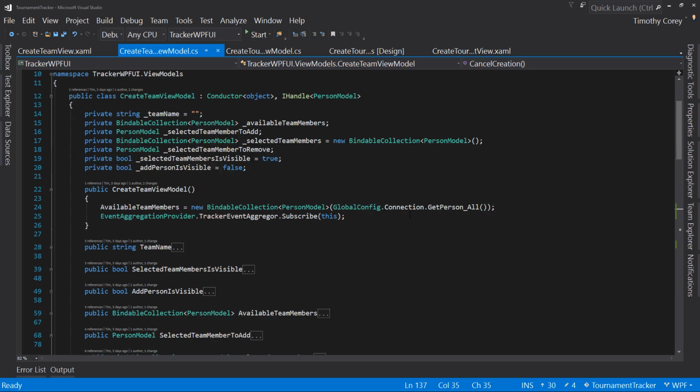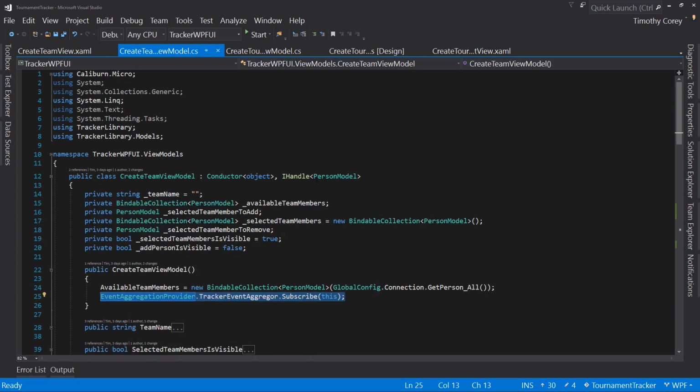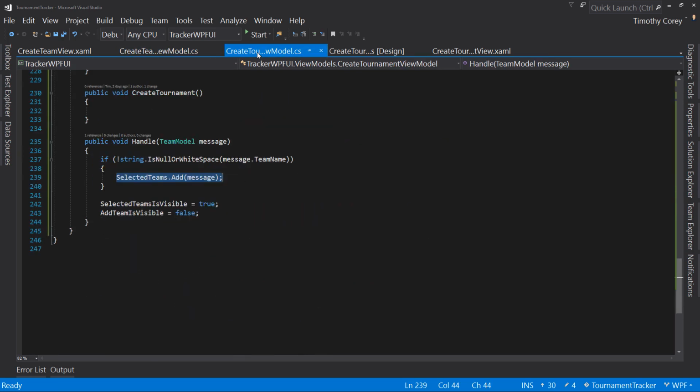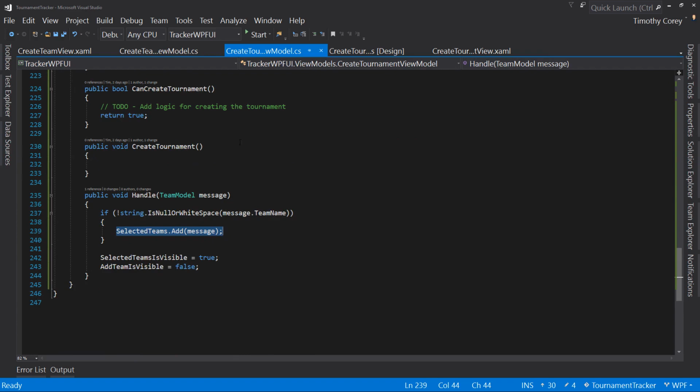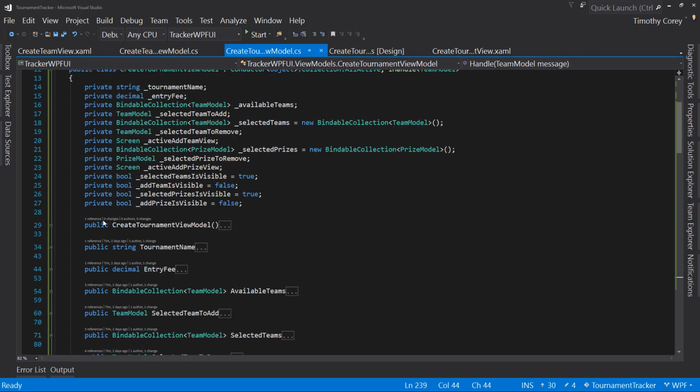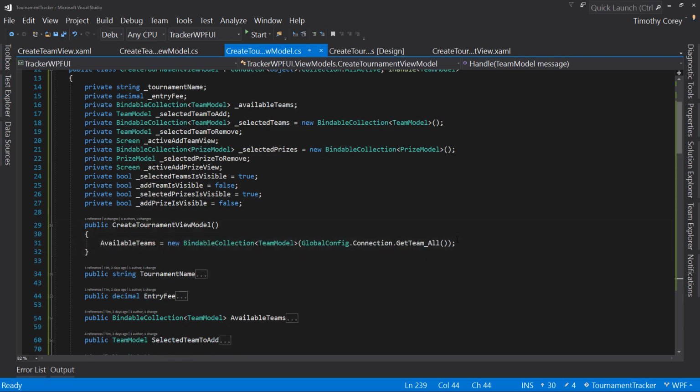So let's go over to here and notice we have this line right here where we subscribe to events. So if we have an I handle, we need to subscribe to events. It's very easily forgotten. I forgot it, but don't worry, we can go ahead and add it in to our constructor.